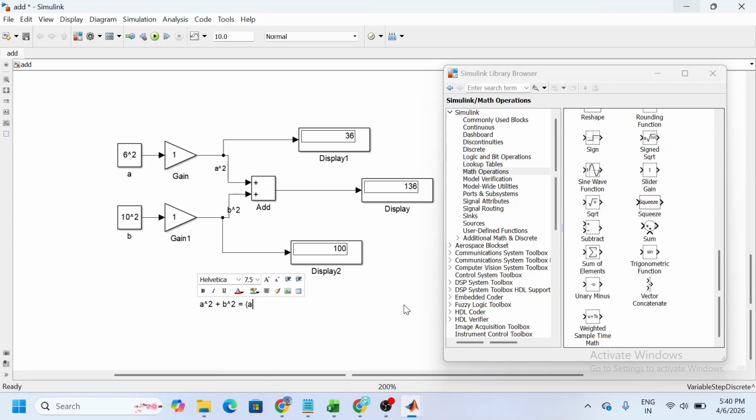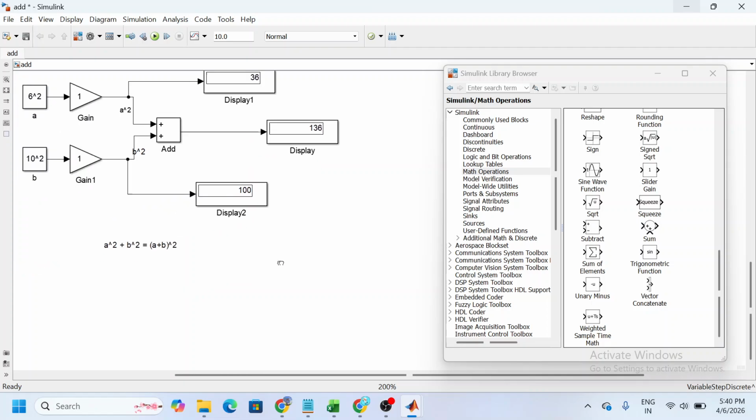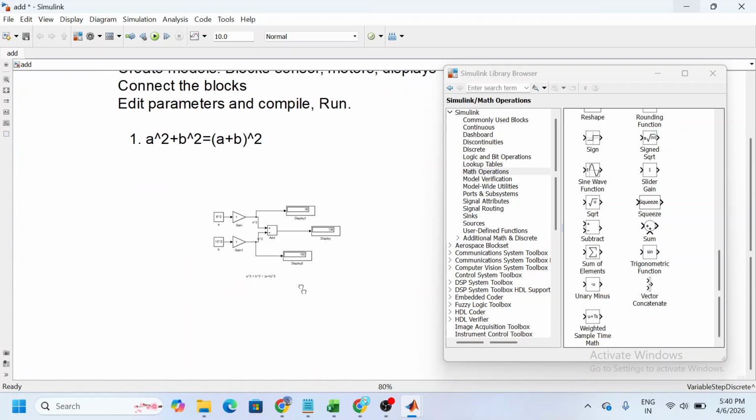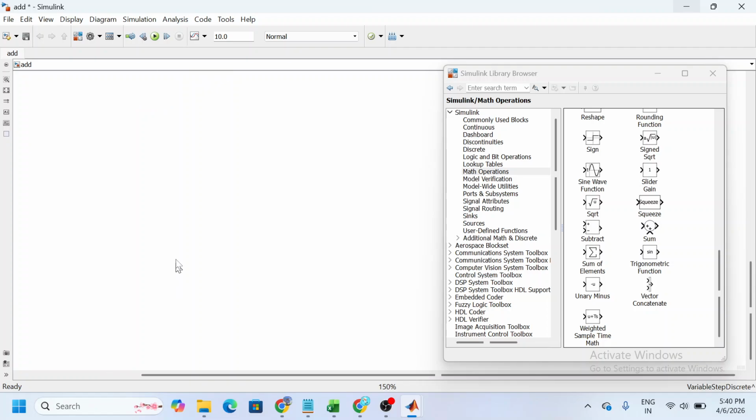Both are the same. You can do any mathematical operations. Then we will execute with a few more blocks. So let us try.